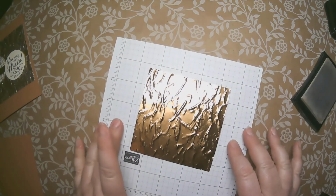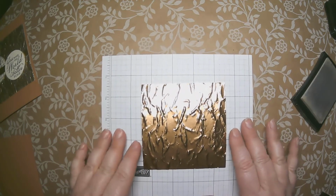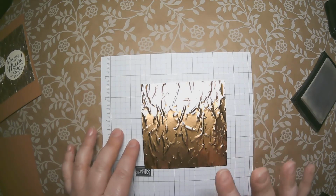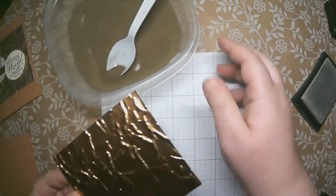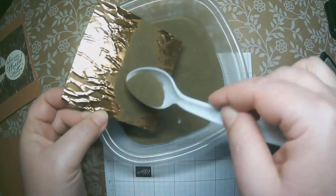Now, I'm using copper metallic paper. So the embossing powders I want to use need to be gold and silver to really achieve that three metal look that we're going for here. So I'm going to grab my gold embossing powder, and I'm going to take and just spoon it over.